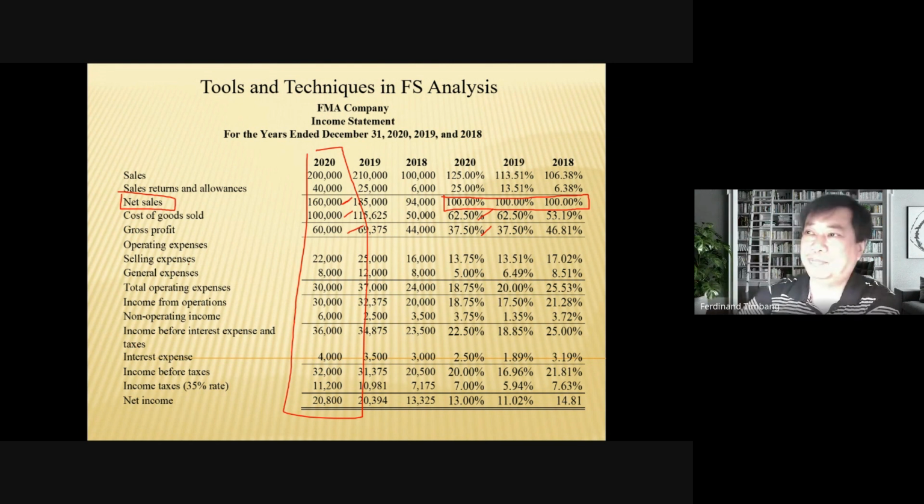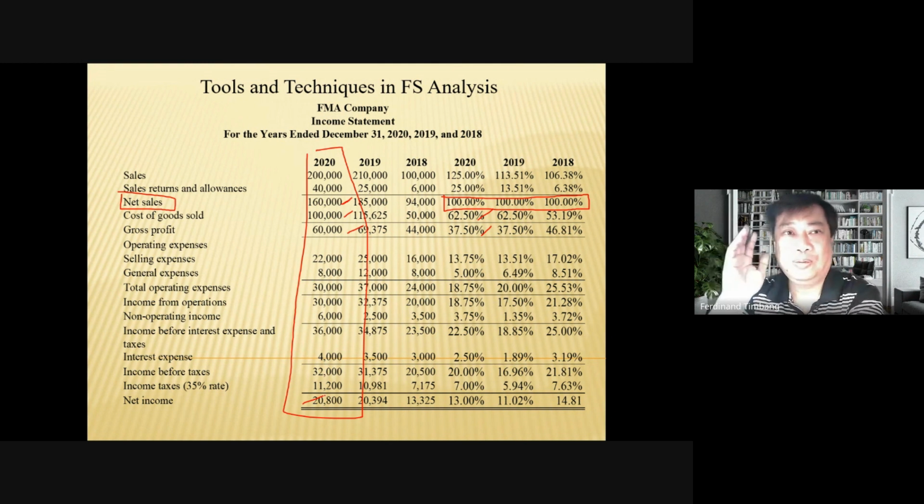Kaya maganda rin yan. Parang ganito rin yan. Tapos kung ano yung malaking ginastos mo, ay bawasan mo. And besides, when it comes to the company, it is very important to know the net income. It has to result to a positive net income because that is directly correlated to the price of the stock of the company. Siyempre, the higher the net income of the firm, the higher the price of the stock of the company. And like what I said, our objective is to maximize the price of the stock of the firm.